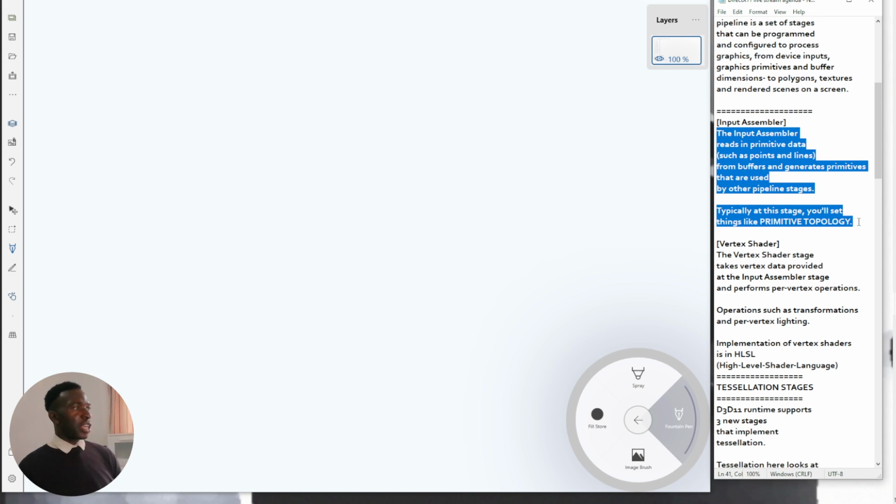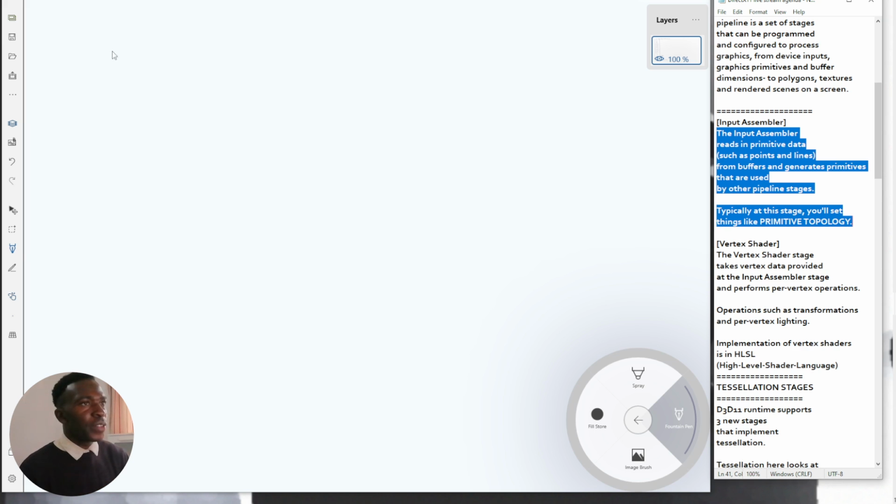So the input assembler reads in primitive data, such as points and lines, from buffers and generates primitives that are used by other pipeline stages. Typically at this stage, we'll get features or concepts such as primitive topology. When we're dealing with the input assembler, we're describing what we want our geometry to be.